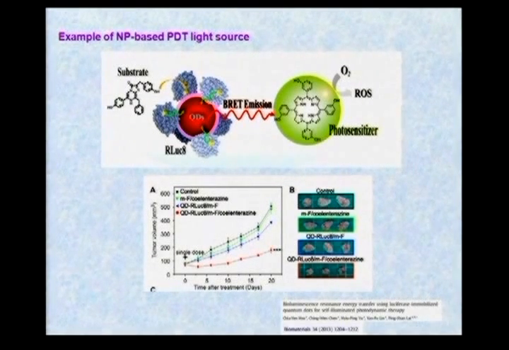Because this is actually arguably not correctly drawn, because probably a photon is not emitted and then reabsorbed. It's just that the photonic energy that would otherwise be given off as light is in fact used and transferred directly to the photosensitizer. So it's this so-called resonant energy transfer process. Nevertheless, the process works, and in fact it's because a photon is not given off and then reabsorbed that makes this possible in practice.